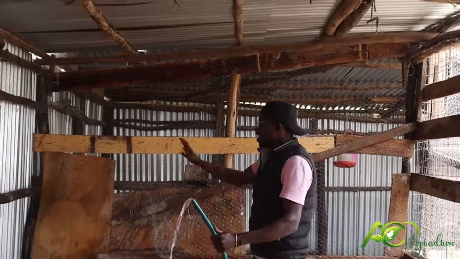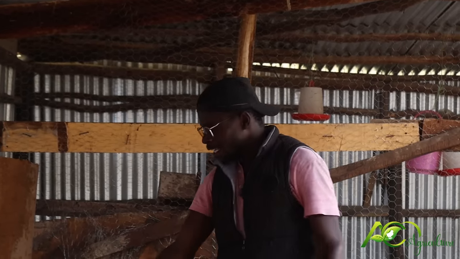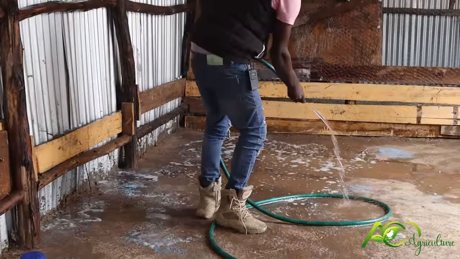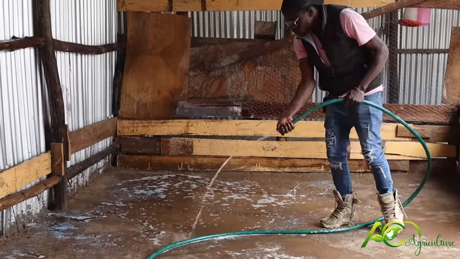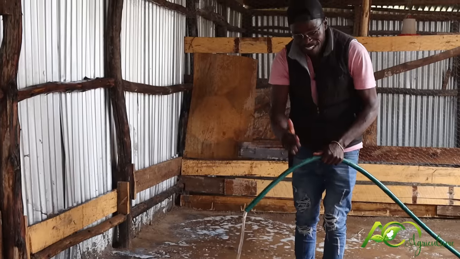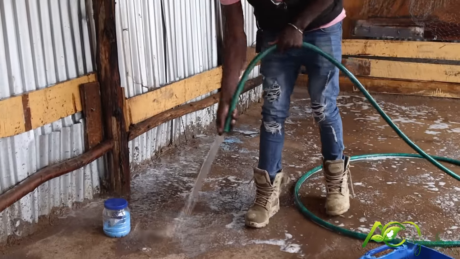The entire structure is now washed. I've removed all the dust that was there using water. Then now I have to soak this floor a little bit so that this disinfectant can sink. So this is a very important session because now you're ensuring that the disinfectant sinks in every crack, every crevice. And that's why this session now becomes very vital.